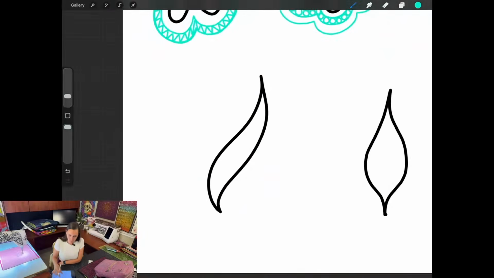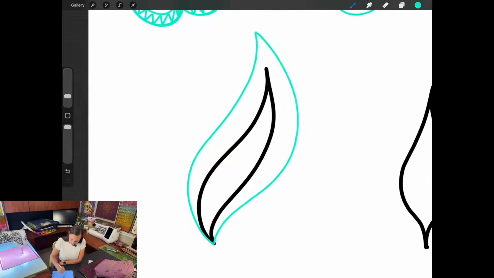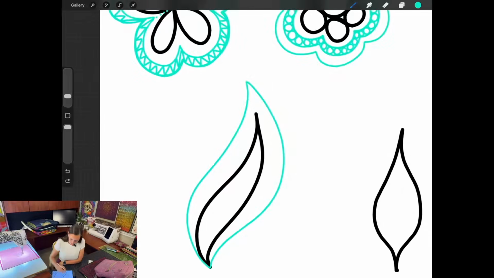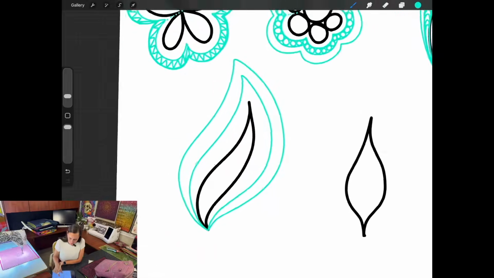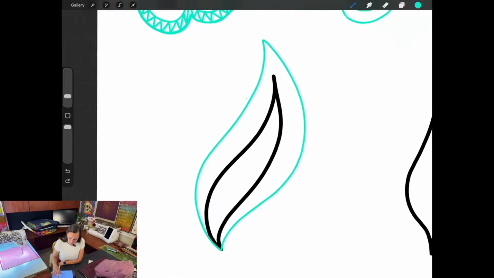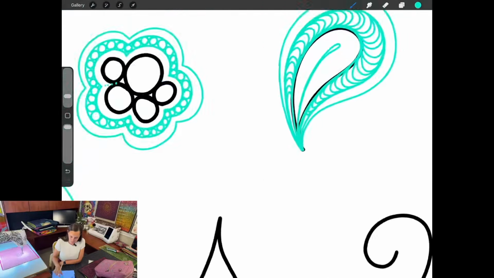All right, so with the leaf shape, remember how it's going to get taller when we echo it versus getting wider when we layer it. So if I do echoes only, I'm going to run out of space, or my motif is going to get really big really quickly. So typically with long skinny shapes like the leaf shape, I like to just do one or maybe two echoes. And then I like to use the main skeletal structure as an echo, just like we did with our teardrop, doing something really slender in there.